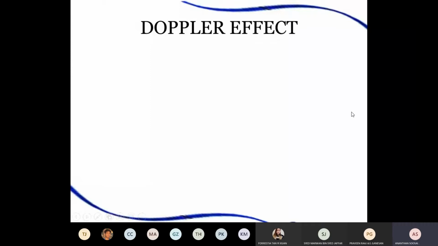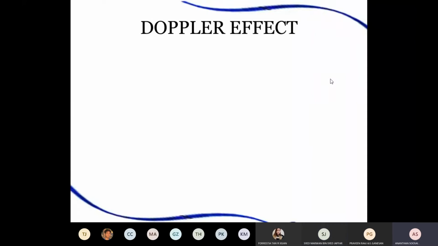Okay, today's lesson is about the Doppler effect. Have you heard of the Doppler effect? Anyone? What is the use of the Doppler effect? When an object comes closer, it has a higher pitch compared to when it's going away. Yeah, correct. So the Doppler effect is a phenomenon where the frequency changes. High pitch, okay, yeah.